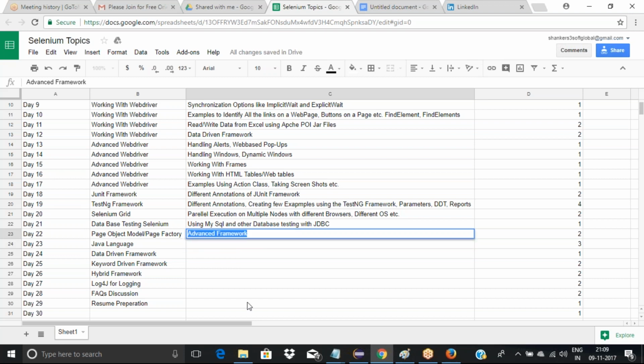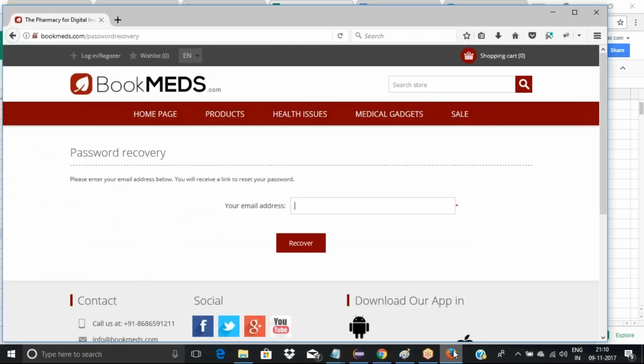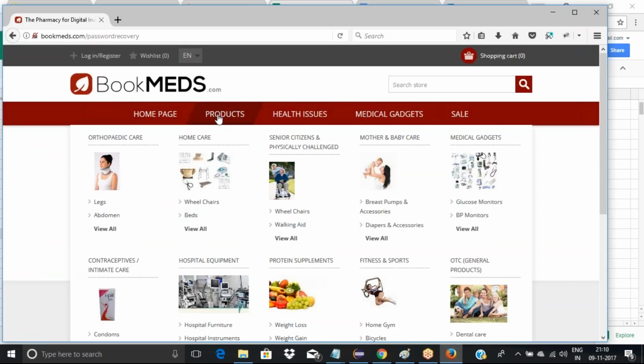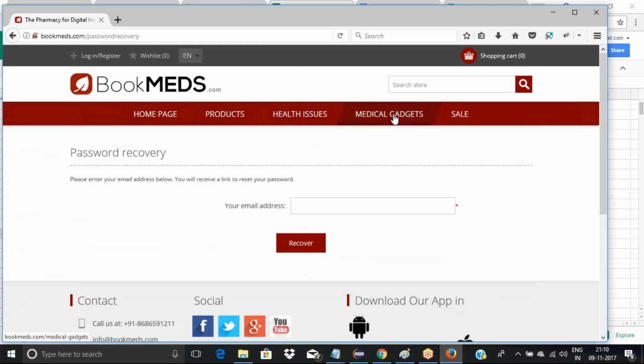Suppose your application has 10 different pages, you're going to create 10 different classes in your package, and in each class you take all the controls present in the page and write all the related methods. For example, if I'm going to automate this, I will write one class for the home page, one for products, one for health issues, one for medical gadgets, and one for sale.